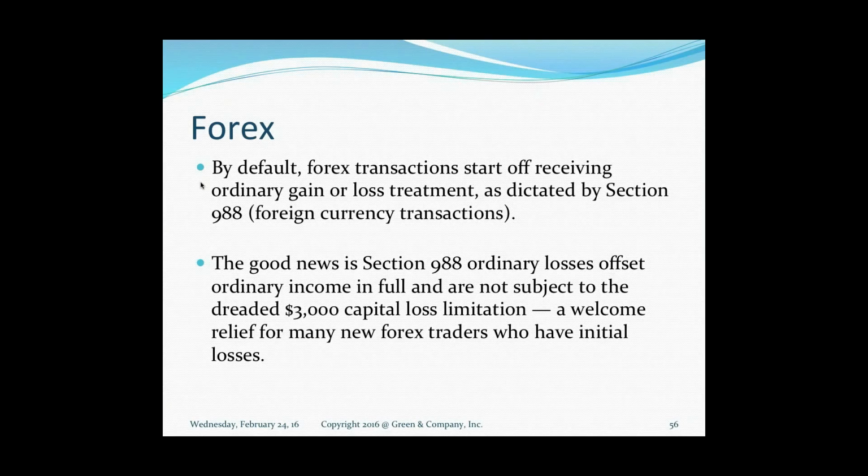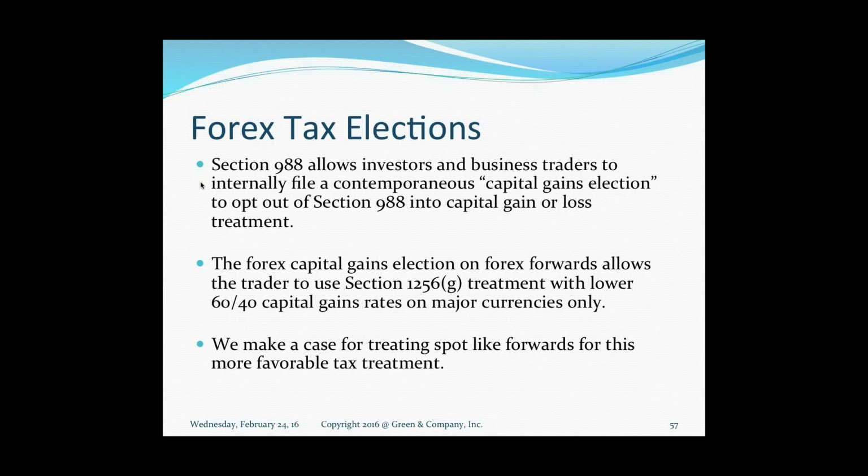Forex is a whole different world. It's ordinary gain or loss in Section 988, summary reporting, but you can make a capital gains election to get into lower 60/40 rates if it's on the major currencies only. Probably you Lightspeed traders are not trading spot Forex, so you can learn more about spot and forwards and OTC in our guide, and we have upcoming webinars on that.